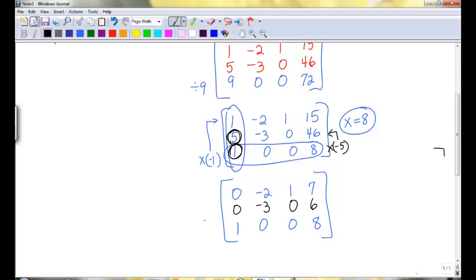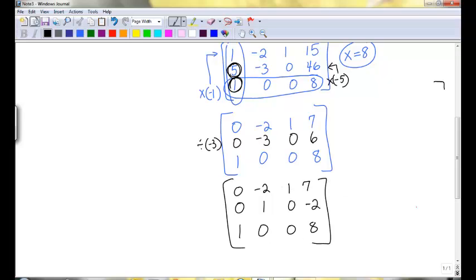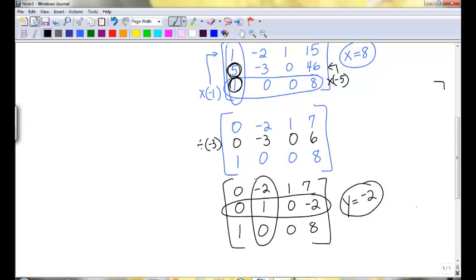Okay, what's in common all the way across? Negative 3. So you want to get a positive 1. So bottom row stays the same. Divide by negative 3. You'd have 1, 0, negative 2. Top row stays the same. Okay, and this is 0x, 1y, 0z. So we've got our, okay, shortcut.